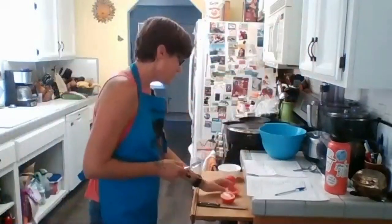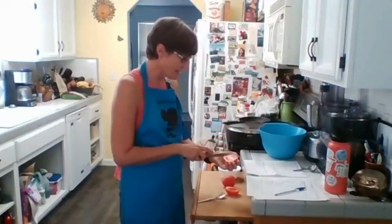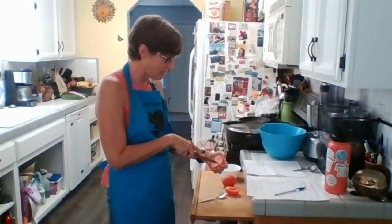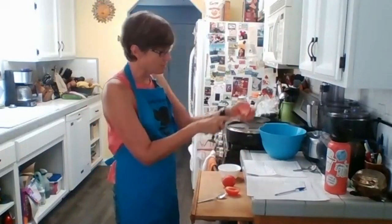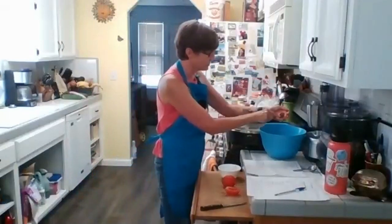Okay, so you're gonna do that with both of your tomatoes. I have to use the knife at the top because the top of my tomato is really hard. So I'm just kind of cutting where the stem is, and then I'm gonna take over with the spoon.